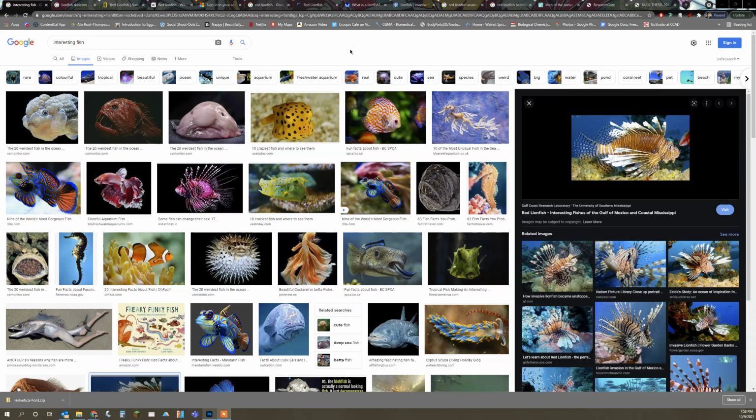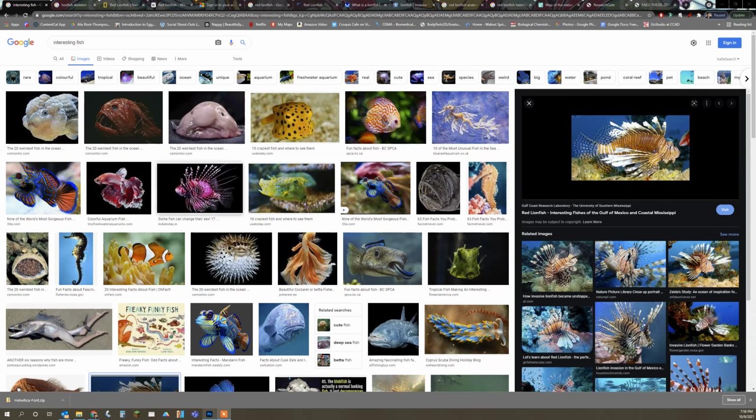So one thing I did is first I went in and I just did a deep Google search for interesting fish, and I came up with this red lionfish that I thought was just really excessively pretty, cool looking. And since I can do an illustration on anything I want, I don't have any boundaries holding me back, no clients telling me they want a specific type of fish, I thought I would do a cool lionfish.